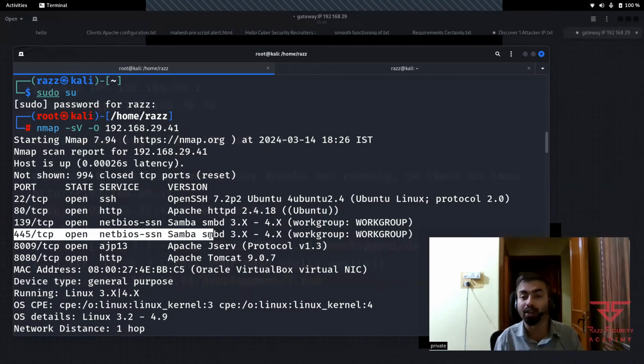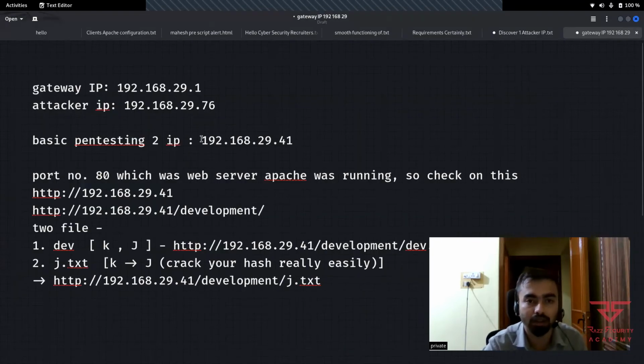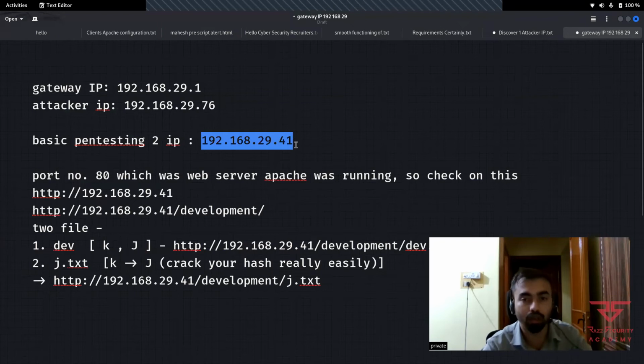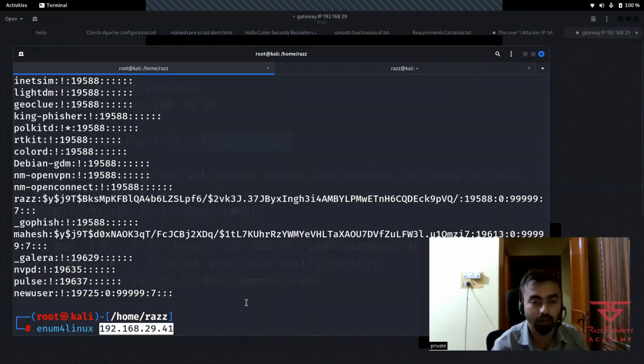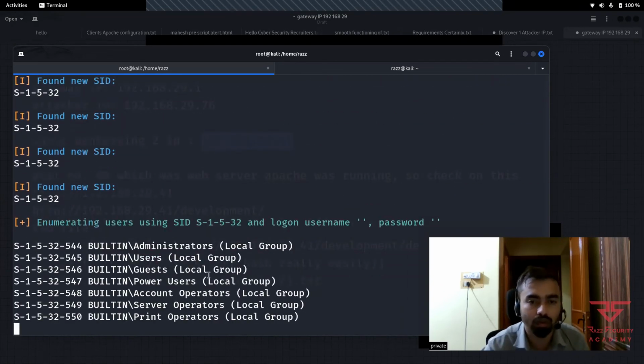You can enumerate and get that information. So what we can do: enum4linux and the victim IP address. So we'll try it out. Okay, something is going on.